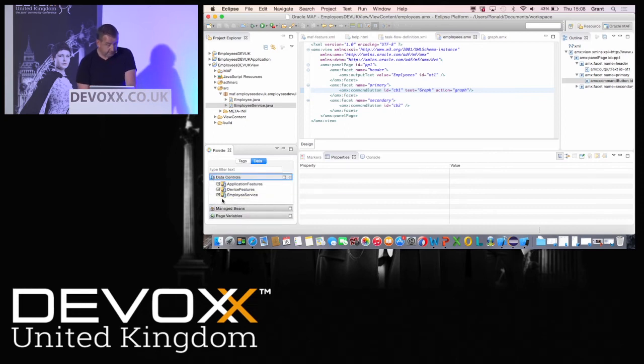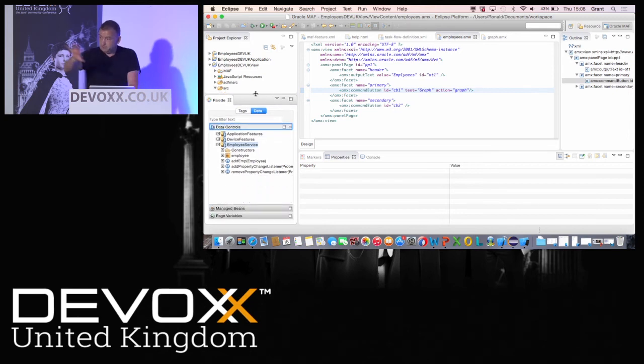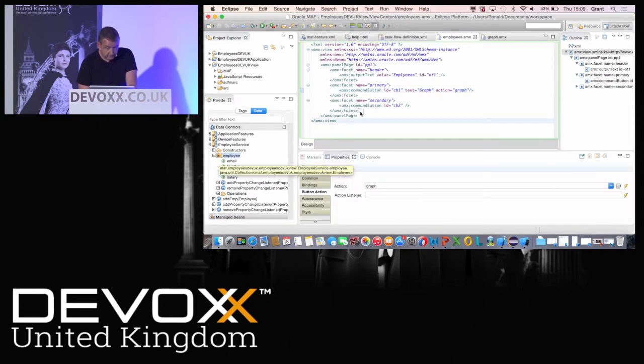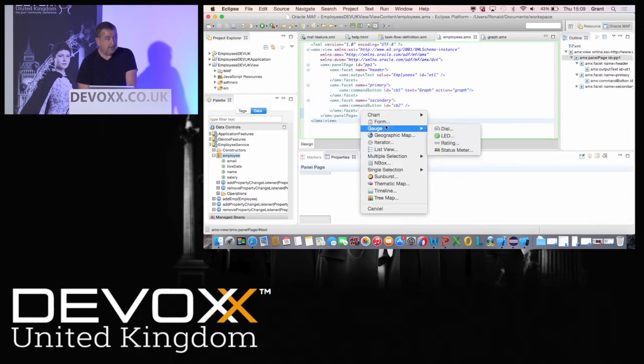Here's my data control. Here is, and again, apologies for those who are maybe on this side of the room, I'll keep talking about it. Here's my employees data object there, and I can just drag that on to the page here. Let's drop it here. And I now get the option of how do I want to display that?